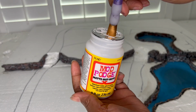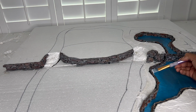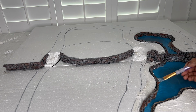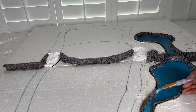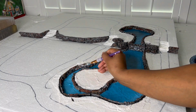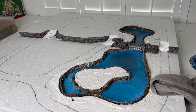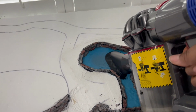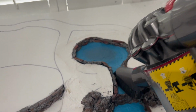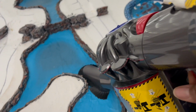Alright, so now that all of my layers of paint are dry, I'm going to take this Mod Podge one more time and seal the paint before I pour my resin in my lake. So I'm not going to really worry about doing this on the retaining walls, just in the lake portion. It has been a full 24 hours since my Mod Podge has dried, and now I'm just vacuuming out any dust, debris, and little particles that have fallen on the surface before I begin my next steps.